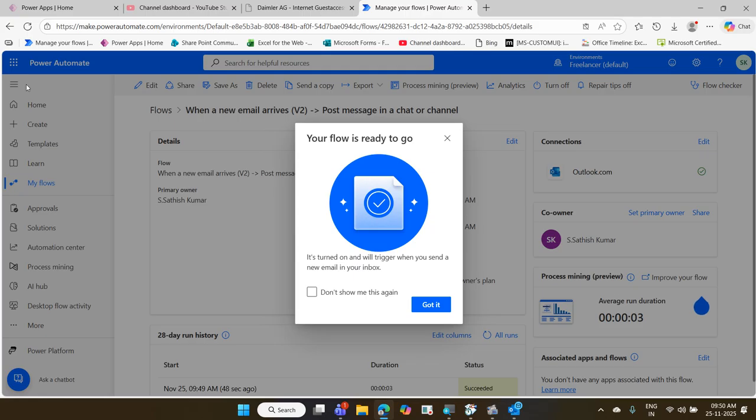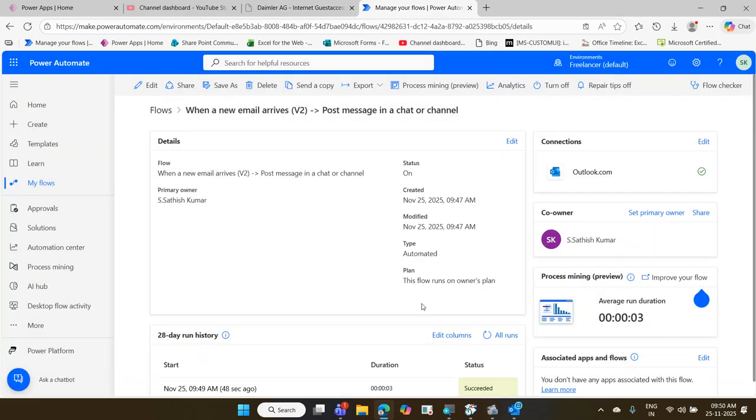You can filter a subject, you can filter to ID. When I receive a mail from my manager or my head, then we can post it in Teams. Or from a particular customer, then we can post it. You can filter it by filter. Yeah, you can pause it. That's what I'm about to say. When you come out of the screen, there is an option available called as you can turn off this. You can turn off this flow temporarily.